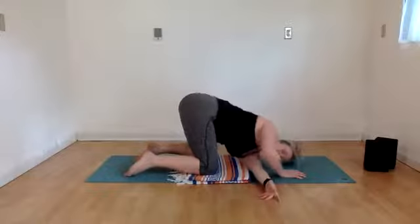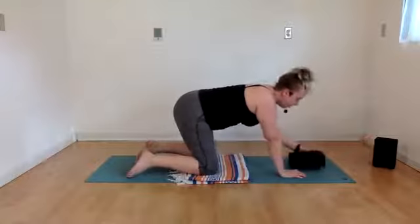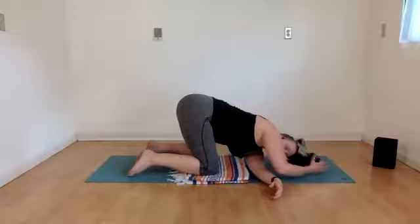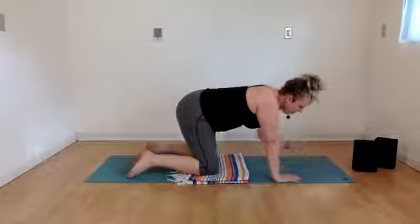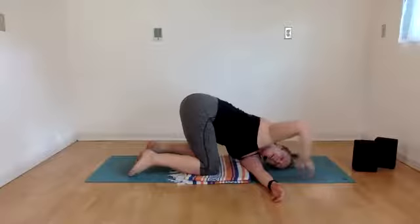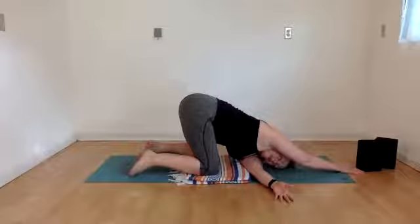Left arm reaches through, left shoulder and side of the head might reach the floor. You could also build yourself some kind of little platform. Maybe your head comes to a block, or your shoulder and your head come to blocks. That could be nice. Adjust until it feels right for you. And any hand or arm variations with that right arm, go ahead and get into those. That right hand could reach up toward the top of your mat or reach up high.